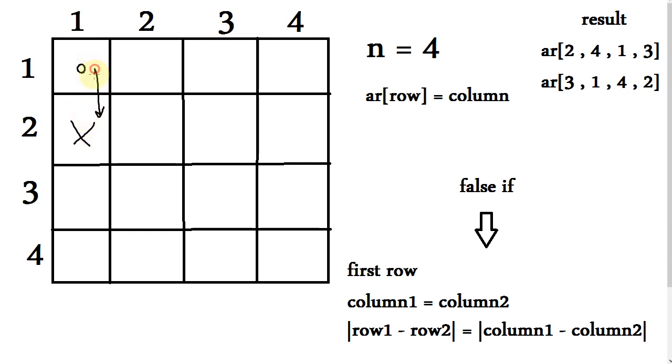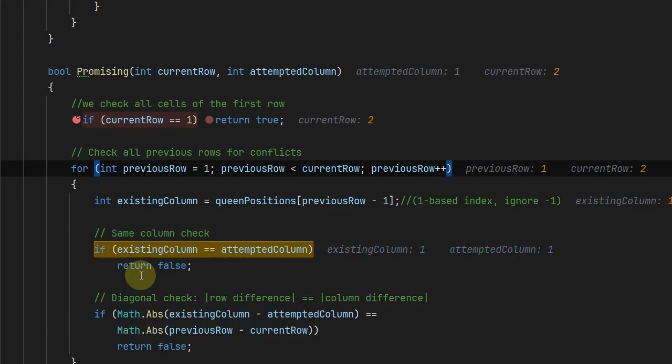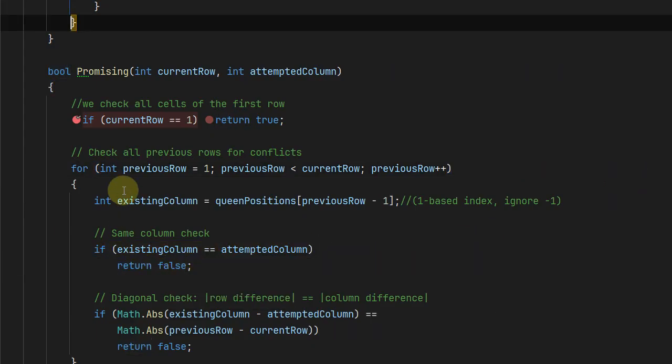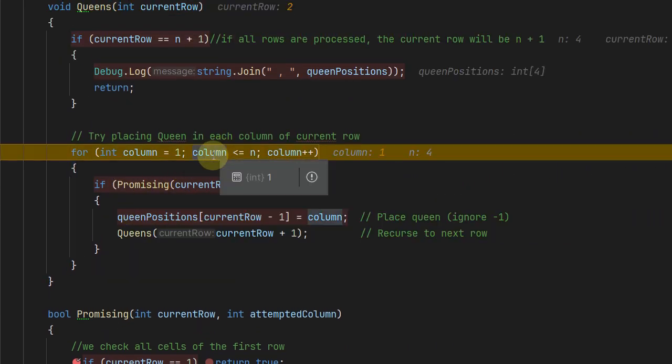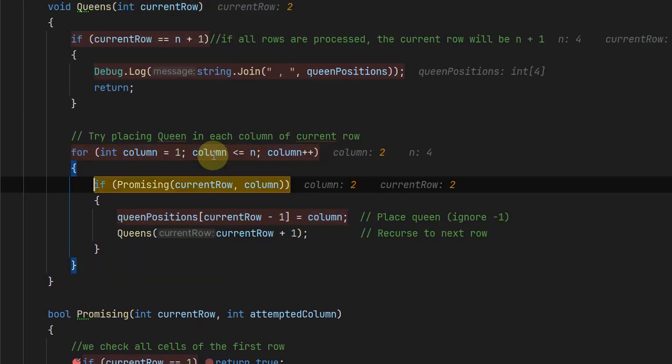These are equal, so it gives us false, and it goes for the next column.